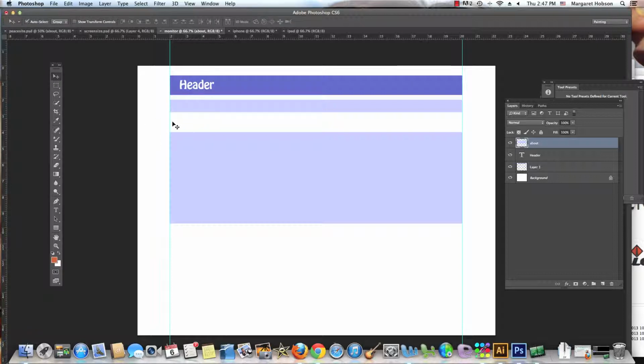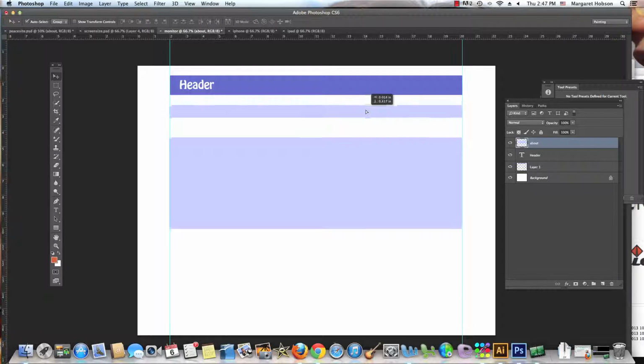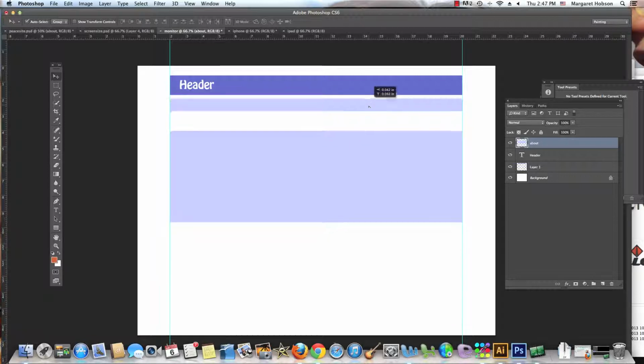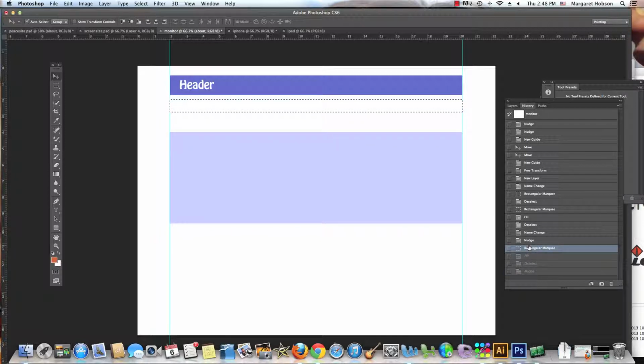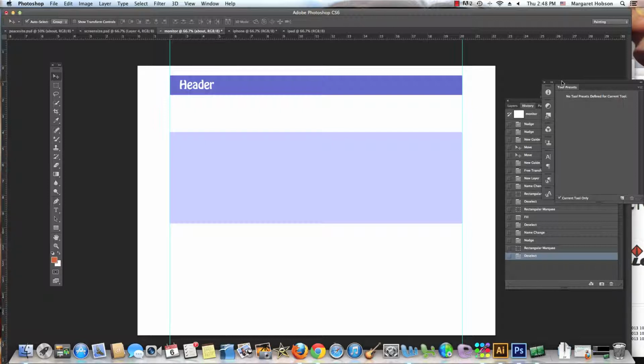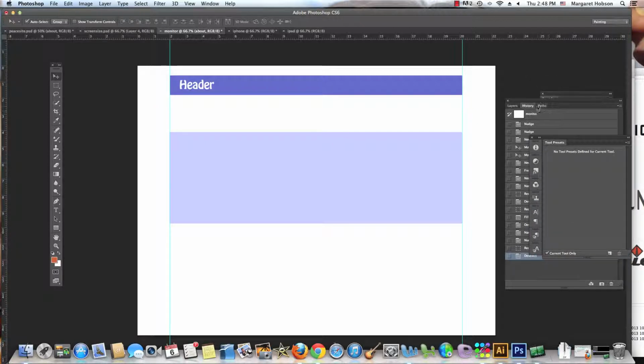I can grab my type and move this over. But let's actually come for a minute and see. And actually, I made my mistake here because I forgot that I want this to be on its own layer. So I'm going to go back into my history, and this will happen to you quite a bit, and I will deselect. I want to put everything in its own layer.